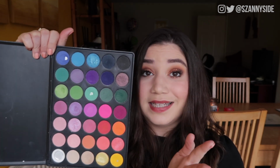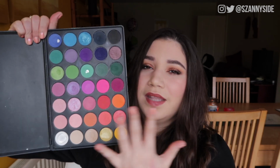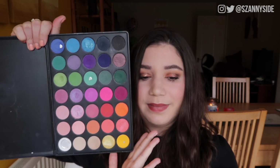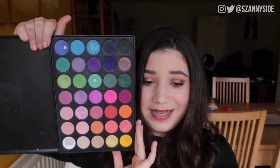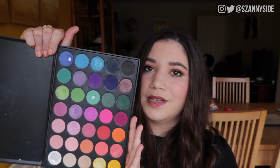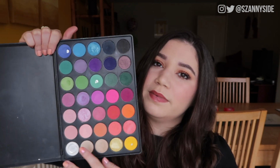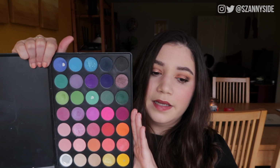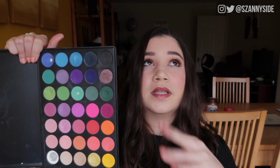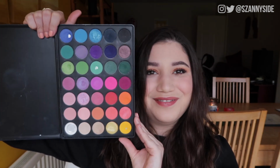It is probably because it's getting older and I don't know, those age differently, but the lighter shades still work amazingly. I find those ones are a bit of a hit and miss, but yeah, the mattes blended amazingly in here, the shimmers are really nice, and I feel like this was such an iconic palette as well. I think a lot of people mentioned it at one point because it has so many colors, and I'm pretty sure this came out before the Jaclyn Hill and the Morphe and the James Charles and all those. Like, this is from before that time. And I really, really liked it.